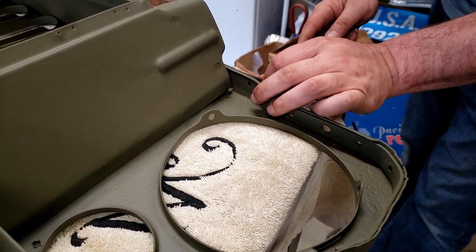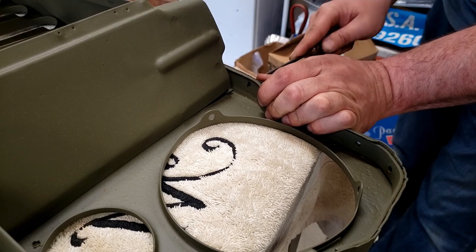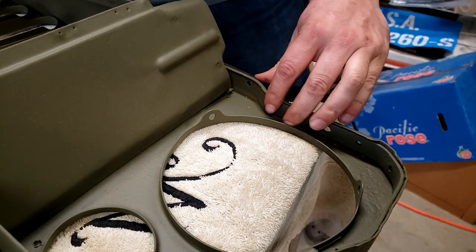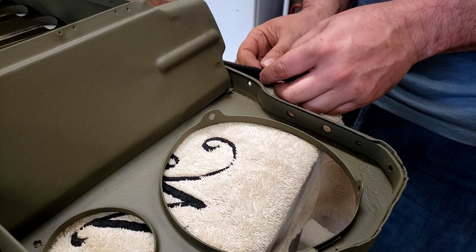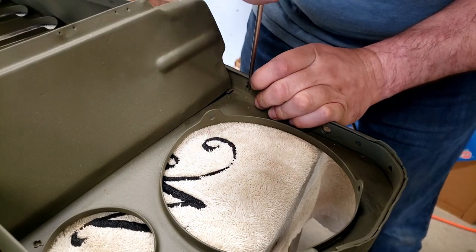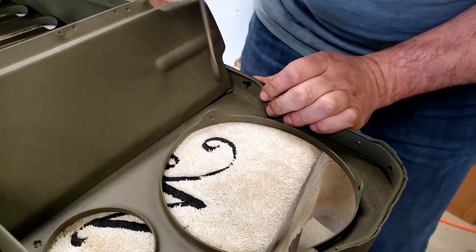We're putting the welting around the top of the grill — this is where the hood is going to rest. The first step to getting these rivets in is to use an awl and punch a hole through that welting to open it up so the rivet can go in. Now I'm going to put the rivet through that hole, then I used a screwdriver to get the initial legs of the rivet spread open and get it started for that tool.